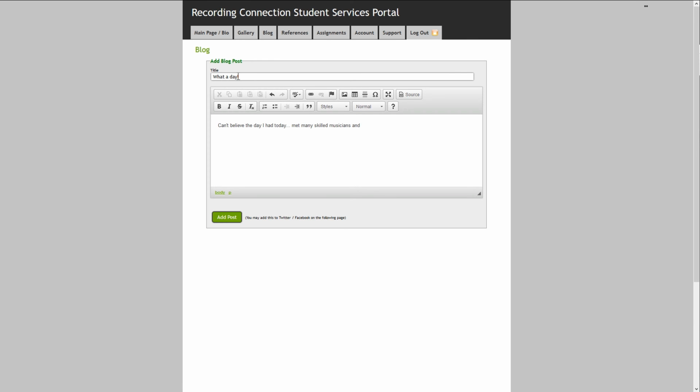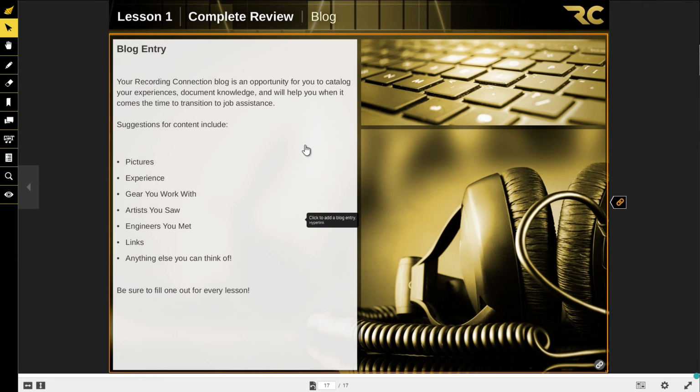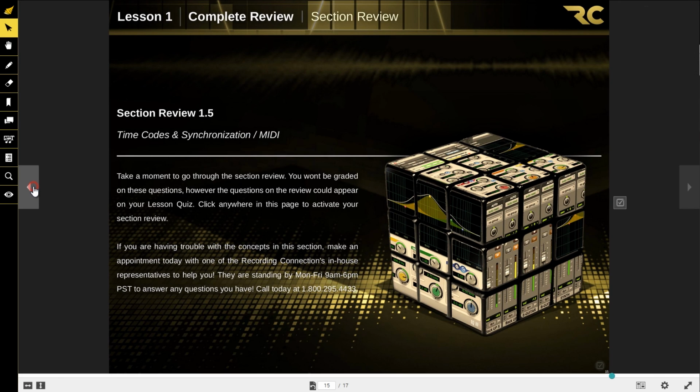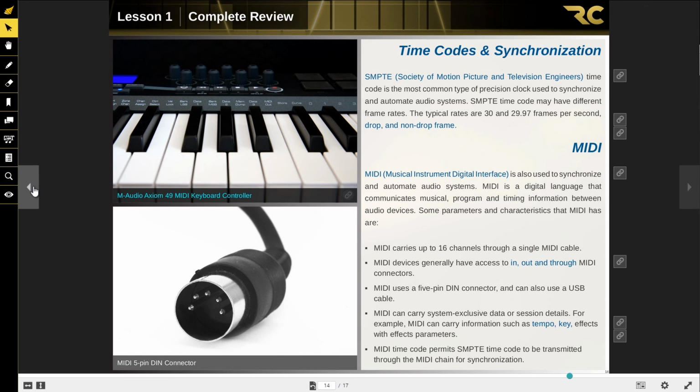But guess what? It doesn't just have to be print. Yes, you're able to print here. But you can upload videos. You can upload attachments, anything like that. So there's a lot of different opportunities here, and this is also viewable to other students, and you guys can create a community there, and create collaborations, meet people, get out there. So the blog entry is a very, very valuable tool that we take advantage of, and there's one for each chapter.